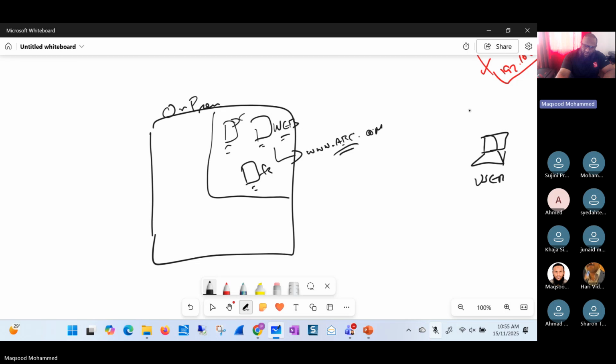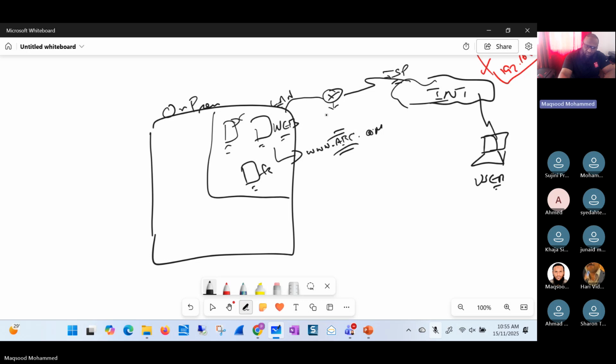This is the user on the internet. So this is my internet cloud, for example, and this user has an internet connection, wireless or wired, I don't care. It has internet access, and this server has to be connected to the internet for sure. Now, this can be done in different ways. First of all, you need the connection from the ISP, which will require some router on your network, and it will connect to your LAN, local network.